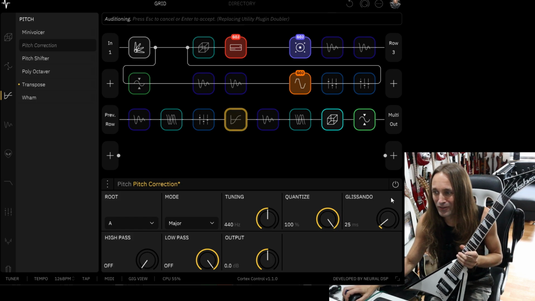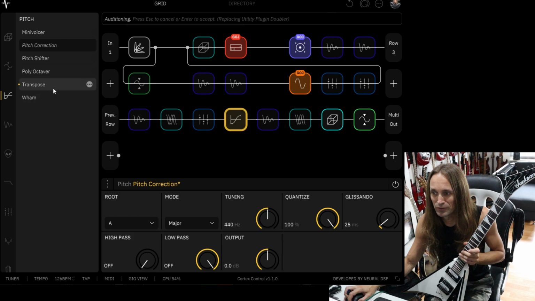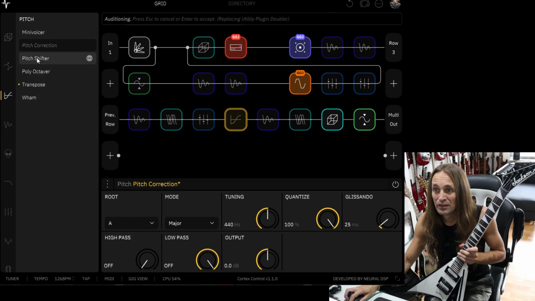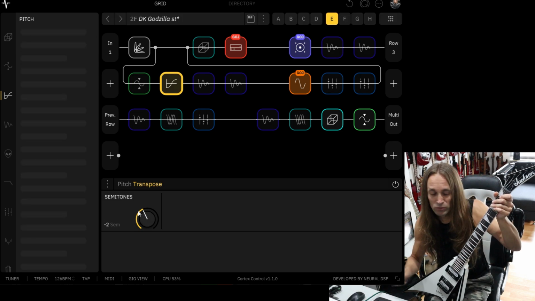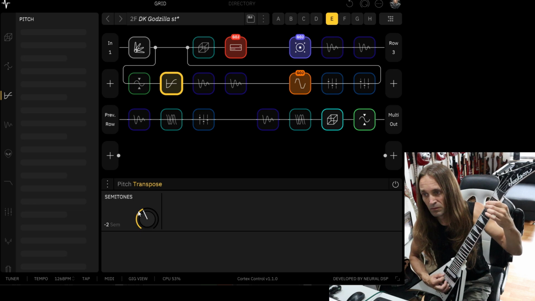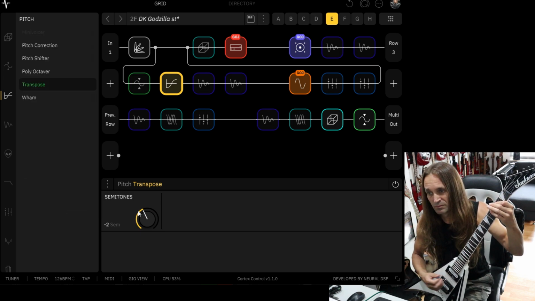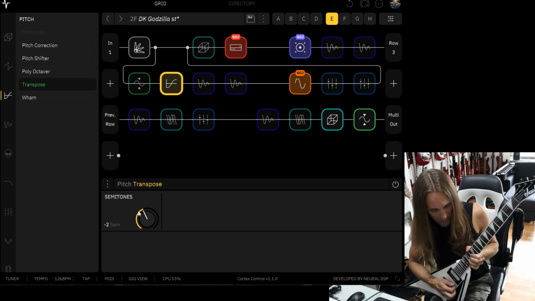Not working that correctly. Maybe the guitar is not tuned 100% to 440 Hertz. Anyway. And the transpose feature, maybe one whole step. Working.